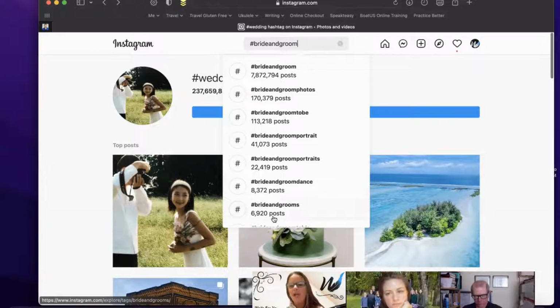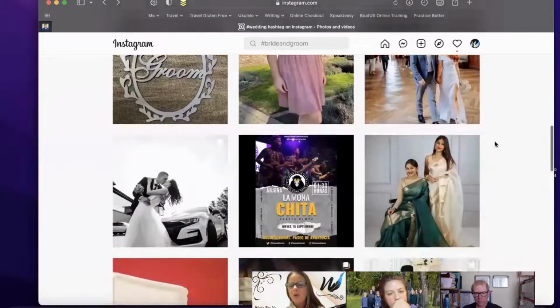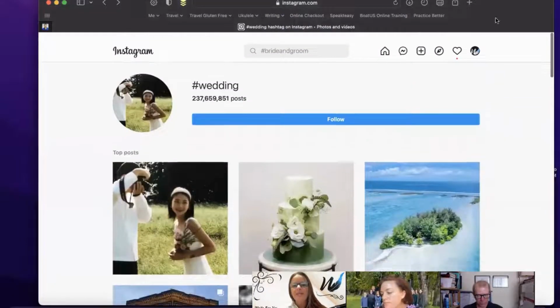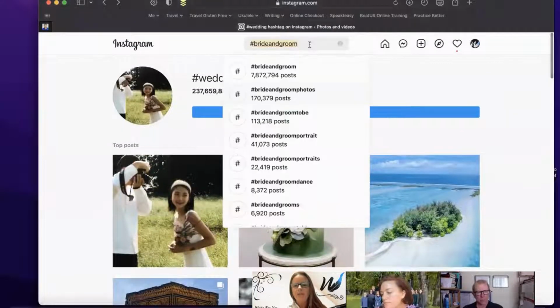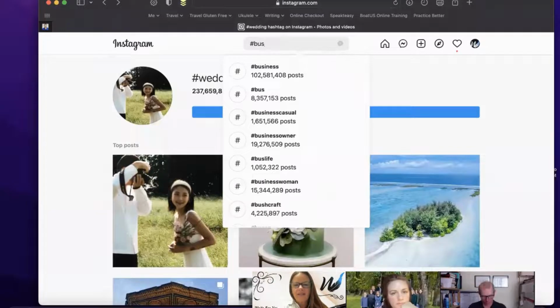This is a good way to go through and see what your competition's doing, what kind of hashtags they're using, and to give you ideas for other subtopics for your hashtags that you might not think about. So for instance, Eric, what would be something that you would like to sell? Let's try when to sell your business. Say business sales, maybe. Business sales. Okay.